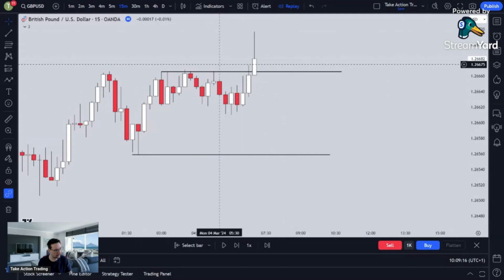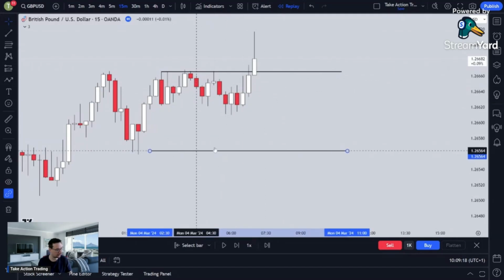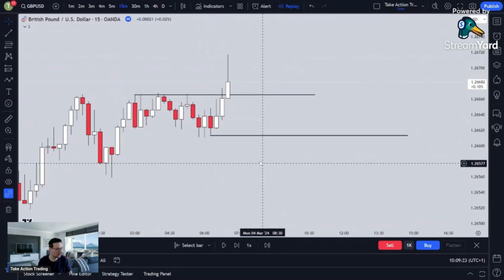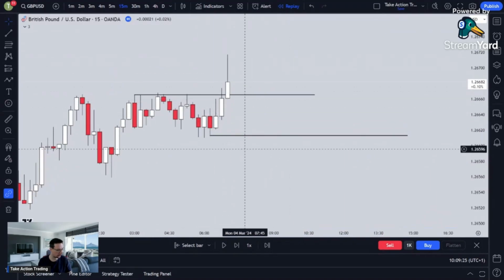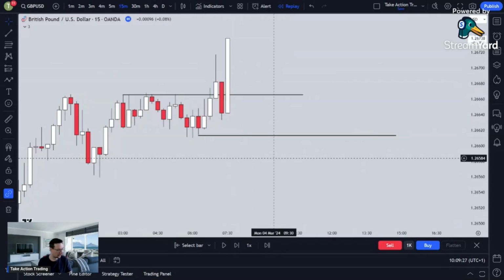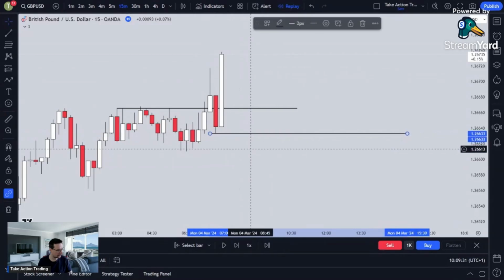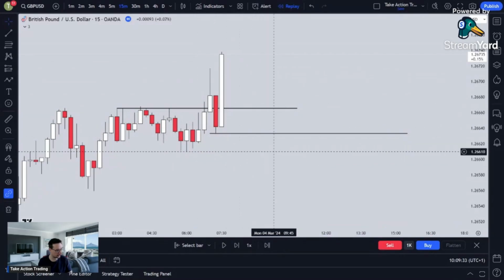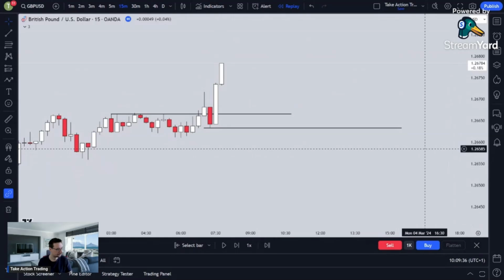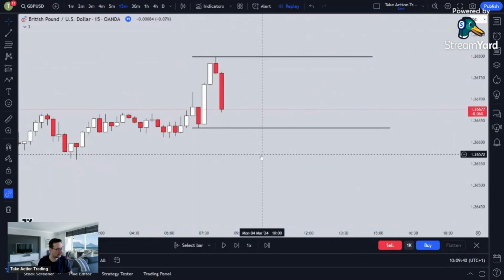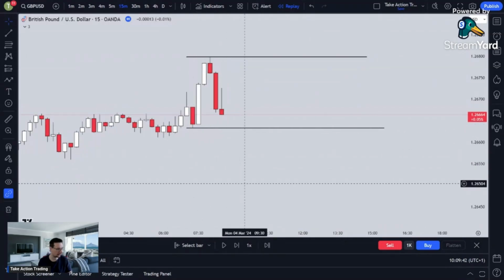We've closed out of this range. I can now move this line to the last bearish candle low, and buyers are clearly in control of price again. Let's see what happens now. Nice new break and close. We can move this back to this low. Buyers are still driving price higher. And we're going to put this on the high. So buyers are in control until we break and close under this low.